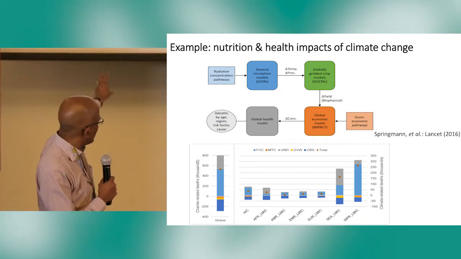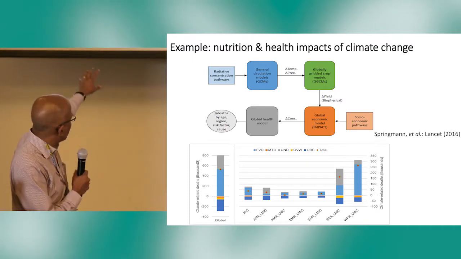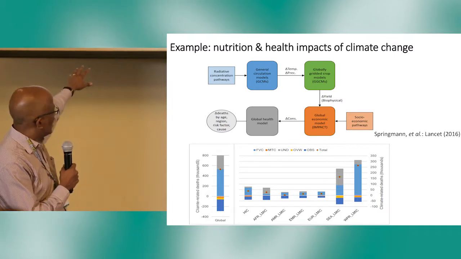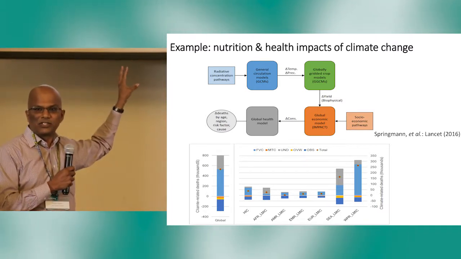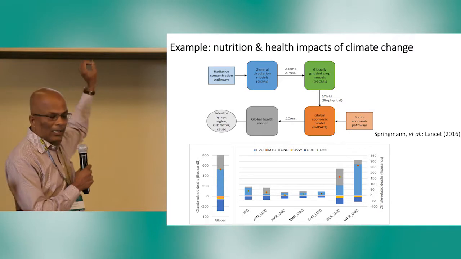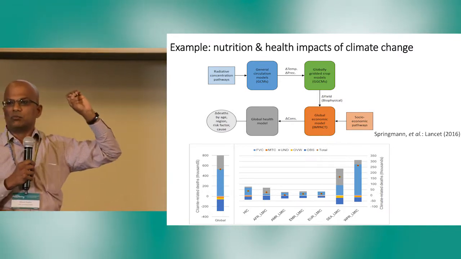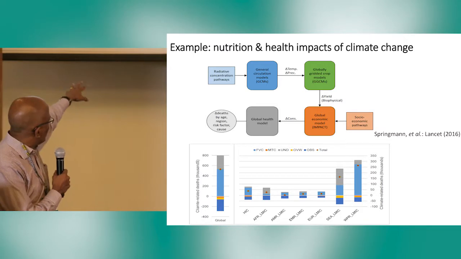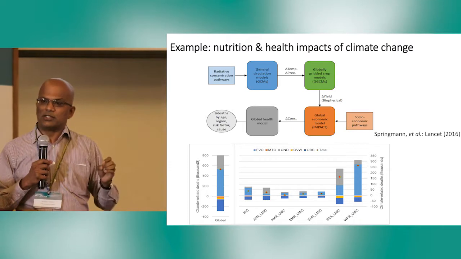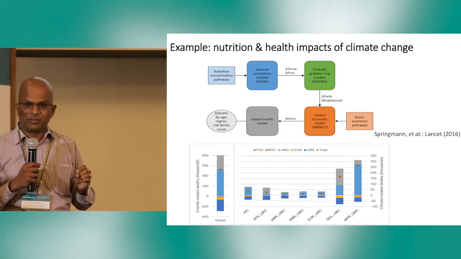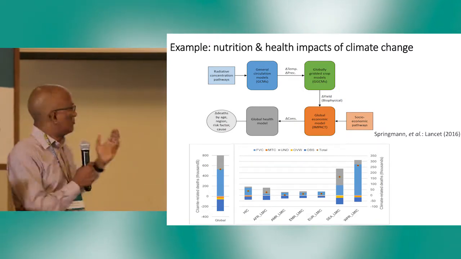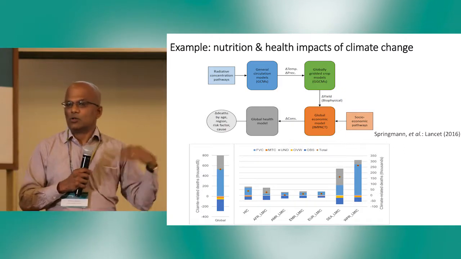And this picture is capturing the overall effects. There's a bunch of positive effects, there's a bunch of negative effects. The bit in grayish blue in the middle, that's the fruit and veg effect. Quite a significant number of deaths arising from that. The gray bit at the top of that graph is the undernutrition-related mortality that arises. The negative effects at the bottom, the dark blue that you see over there, that is the positive effect arising from reduced meat consumption, the mortality that is reduced as a result of that. And the net effect is the red dot that you see over there, which shows you the net effect, which is about 50,000 more deaths going into 2050.